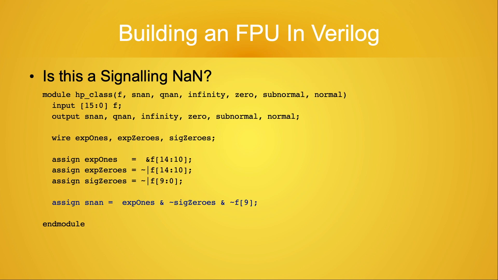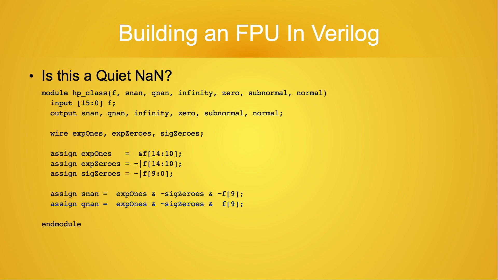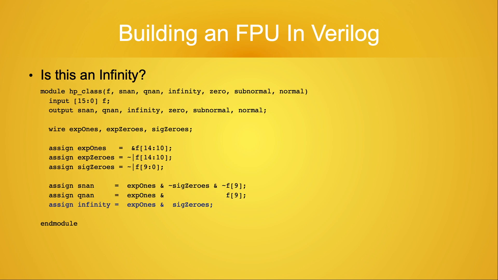We've pre-computed all the state we need to classify any floating point value passed into the module, so we can finally compute our first three return values. Here you see the equation for signaling NANs: the exponent is all ones, at least some of the bits in the significant are set to 1, and bit 9 is zero. The obvious way to compute if we have a quiet NAN is to use this equation. Technically this works but we can simplify it — for a quiet NAN we know that bit 9 has to be set to 1, which meets the requirement that at least one of the bits of the significant is set to 1. This makes using the sig_zeros flag to test for a quiet NAN redundant, so we can simplify our logic to just this. And for the last case when all the exponent bits are set to 1, we compute whether this value is infinity using this.